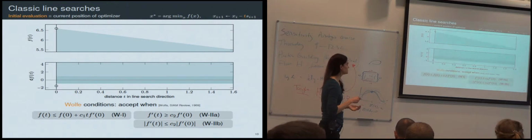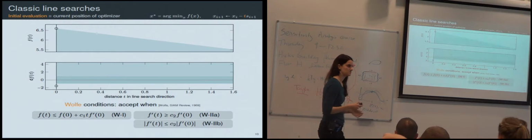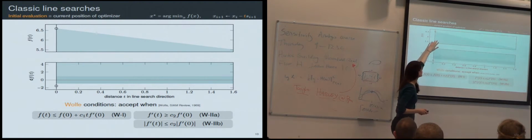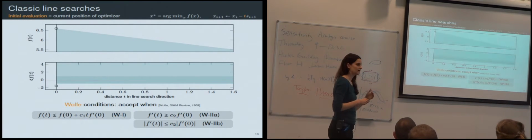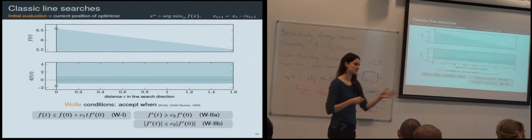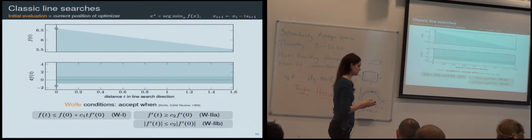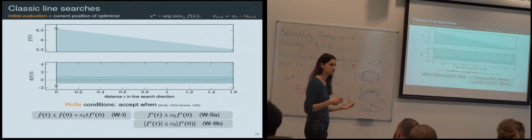So up here is the function value in that direction. This is the projected gradient in that direction. And t is the step size. And I've marked green areas up here and down here. They are areas which are good, so areas where we say, okay, when we step there, the point is fine. And fine, or acceptable, is encoded in the Wolfe conditions.